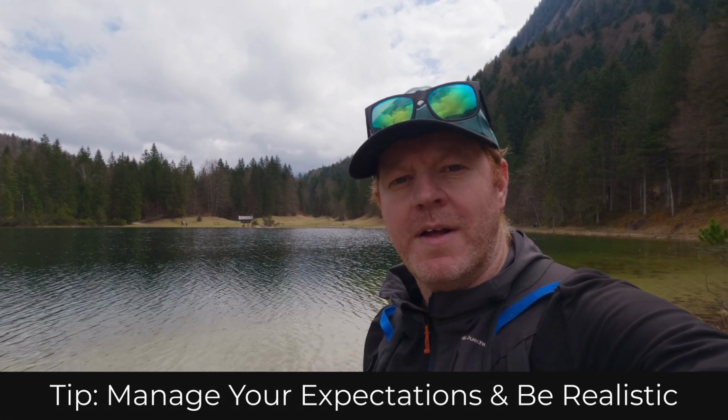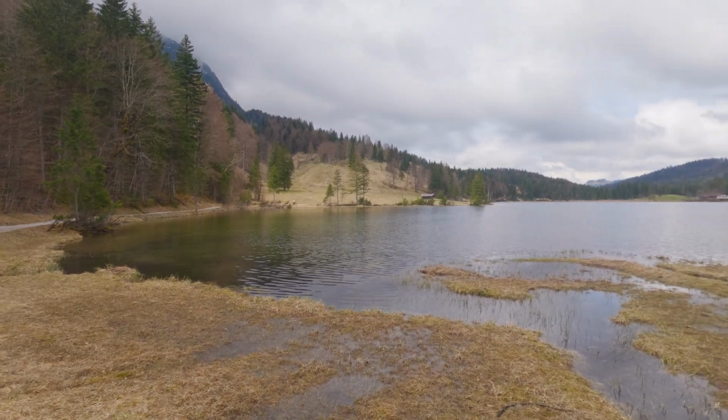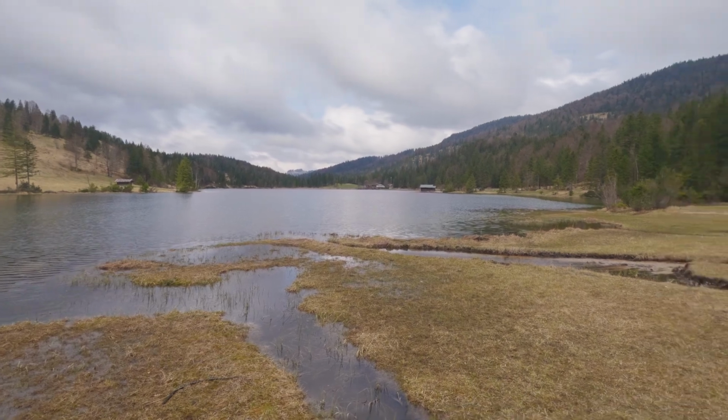Not a bad view behind me. Shame you can't see the 2,000 plus metre mountain behind me, but that's the way it is. I do find I have to have a slightly different mentality when I'm out and about with other people. Today I'd probably class it more as a hike and taking photos than a photo trip, but for me, just changing the mindset helps a lot. I know I'm not going to be able to get probably the very, very best photos. I don't have the time, and I'm not going to ask other people to wait for me to really fine-tune a composition or even wait for the best light. So it's more about being in the right place at the right time when you can. You can't always control that, but for me, it's just about tempered expectations.